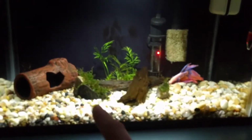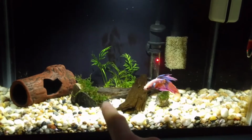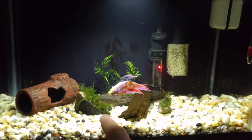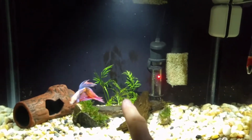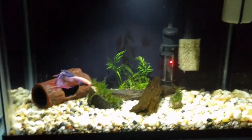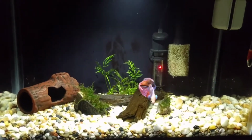What's the plant on the rocks, Ainsley, called? You remember what it's called? Java moss. And then we planted in the substrate a plant at the back. And what's that one called, Ainsley? Water sprite. Very good. So we're gonna see. That water sprite should blow up and take over half the tank.